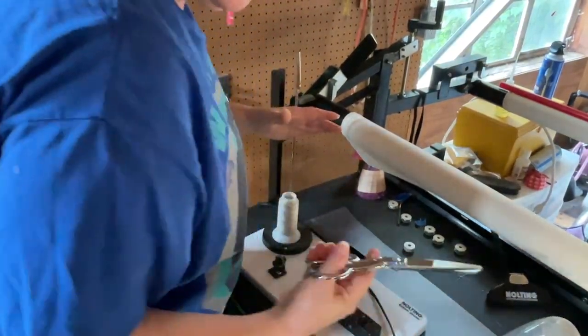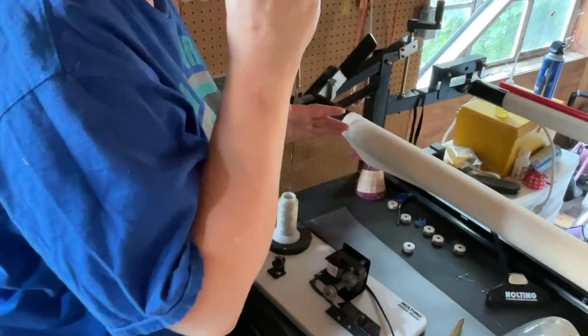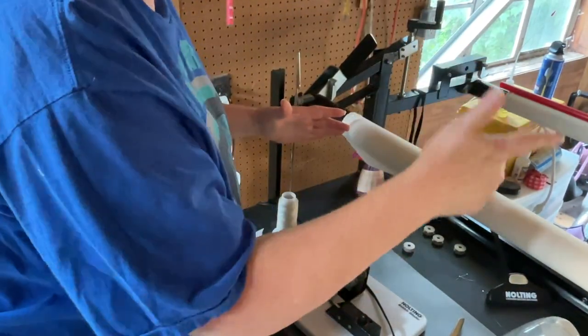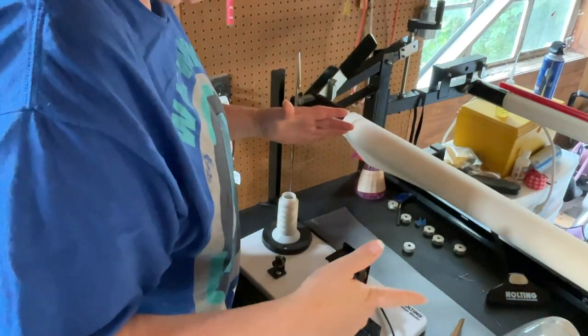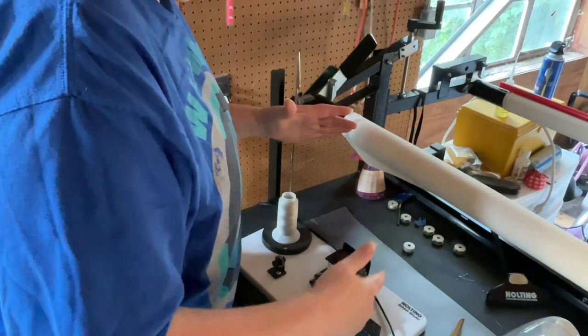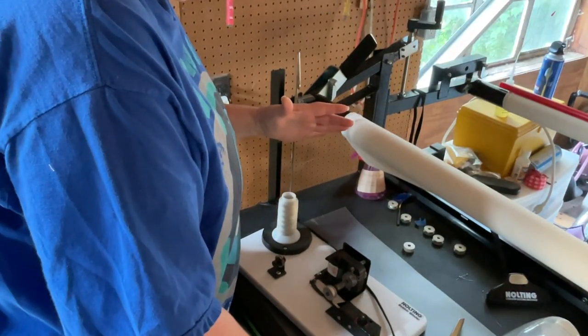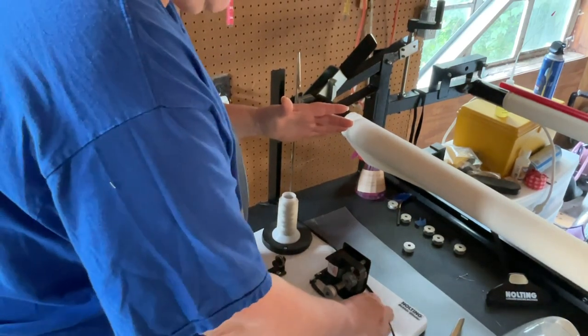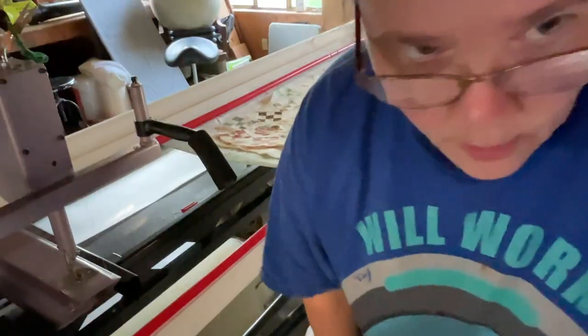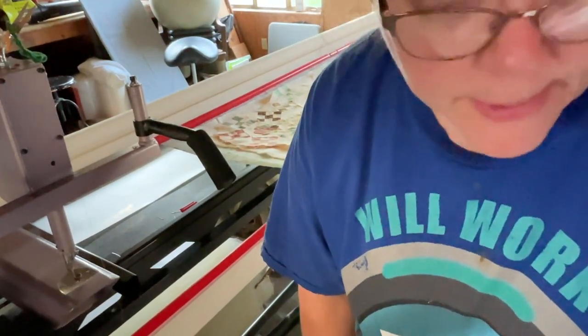Okay, found my scissors. They were down there where I cut the bag. This is what I hate about a long arm, because I'm not wearing my apron. Things get carried to the other side, and then I forget them over there, and then have to double work myself to get back over there and get my scissors. Somewhere, somehow, I have walked into a spider web. This is not going well.